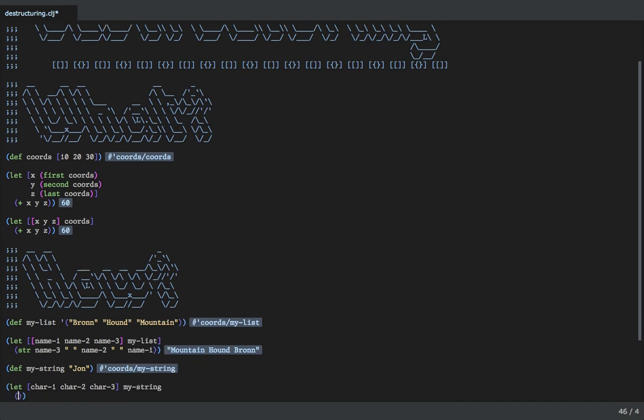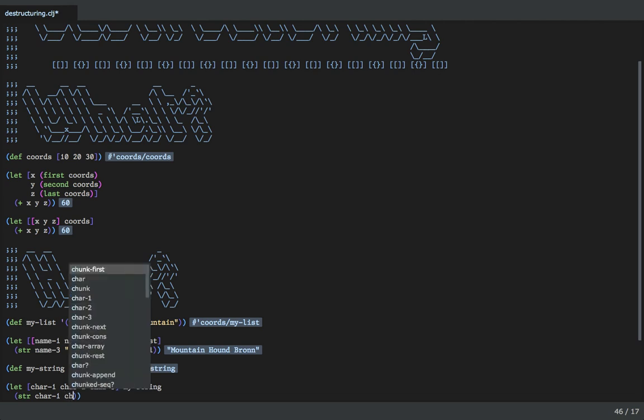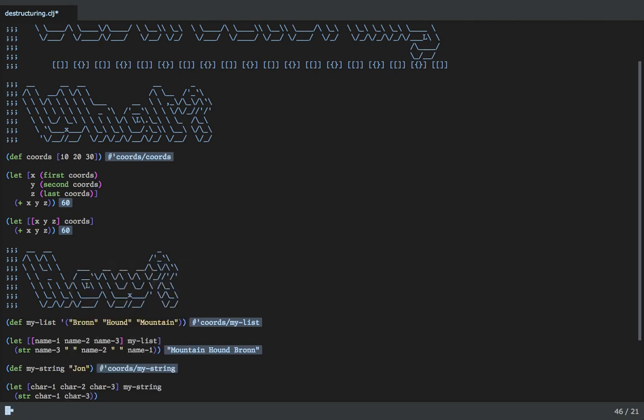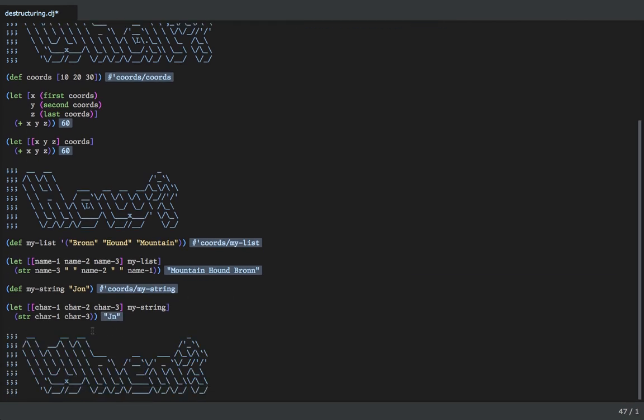And what should we do there? Let's just put them back together as a string. Let's just do char1 and char3. So we just grab those two. Let requires an even number. Aha, yeah. So of course, what happened there was I didn't put the extra set of brackets, so I wasn't defining the shape of the string. So we run that, and then we've gotten rid of the second char.